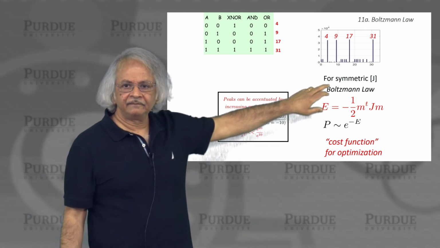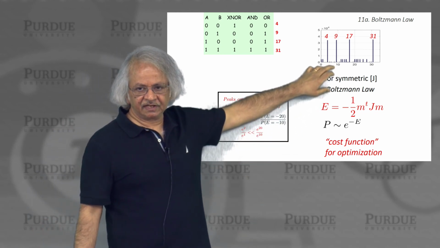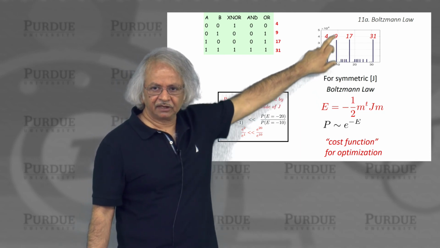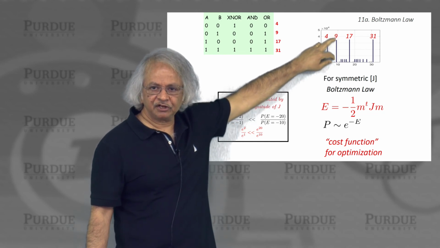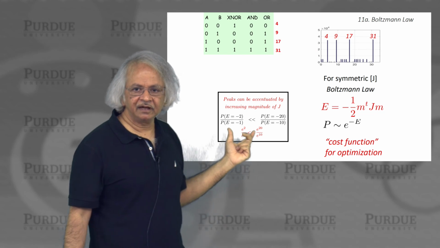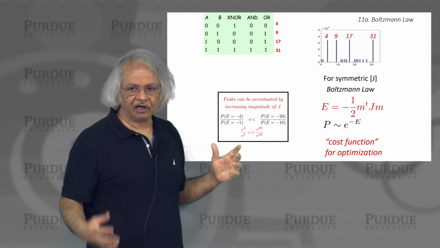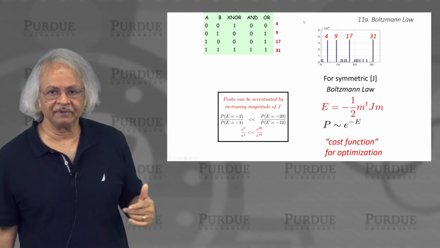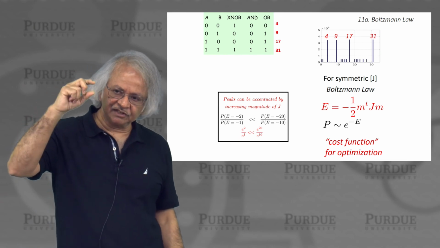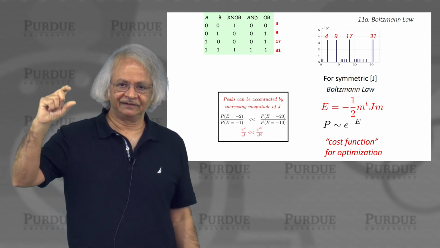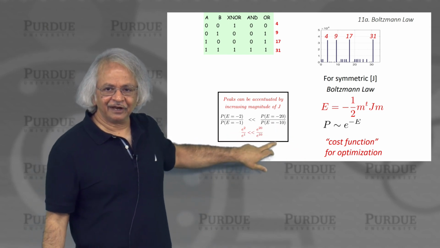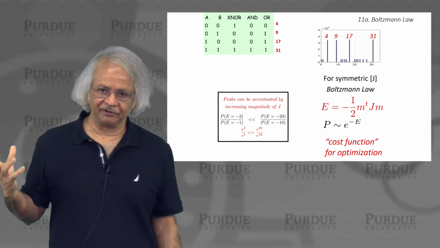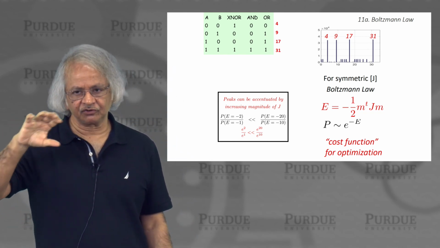And I should mention that one of the properties of these things is that I have shown these unwanted things having some probability, much lower than this one, and the ratio of the wanted to the unwanted is determined by the ratio of their energies. Now, if you made the J matrix, this weight matrix, say 10 times bigger, then states whose energy were say 2 and 1 would now become 20 and 10, and now the ratio of their probabilities would be much larger.